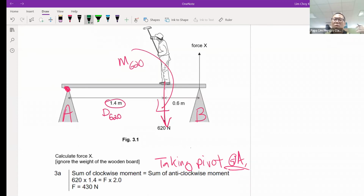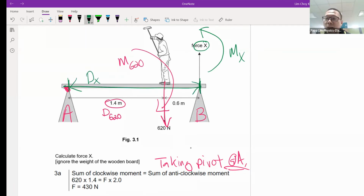So why do I want to take moment at A? Because if I take moment at A, I will be able to calculate the moment due to force X. Force X with respect to pivot A will be an anti-clockwise moment, Mx, with the perpendicular distance from the force to the pivot here. So this will be the perpendicular distance X, which is actually 1.4 plus 0.6, which is 2 meters.